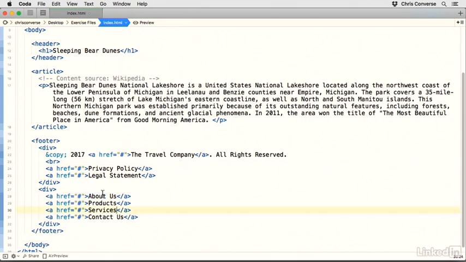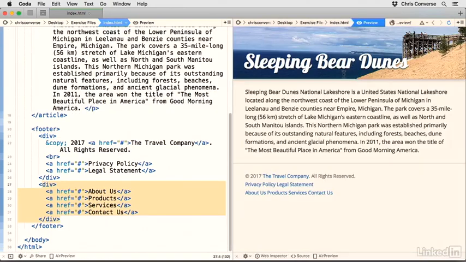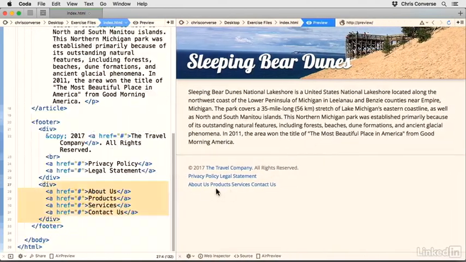So I want to call attention to the fact that we do have a break tag here, which we're going to be turning off for larger screens. And it's these two div elements we're going to be targeting in our CSS in order to style multiple layouts of the footer. Now, if you'd like to see the layout we're going to be starting with, you can open index.html in a browser. Inside of our browser, we can see the footer showing up down here at the bottom. Now there's no formatting in place, so we don't have any spaces between our links, and we can see the break tag pushing the privacy policy and legal statement on the next line.